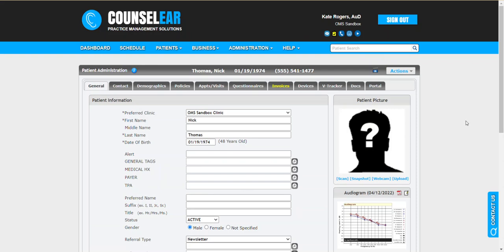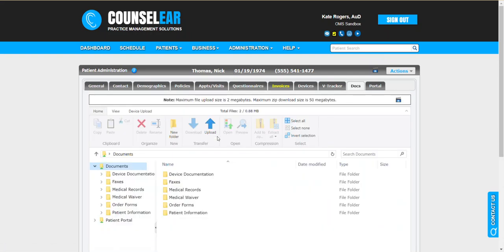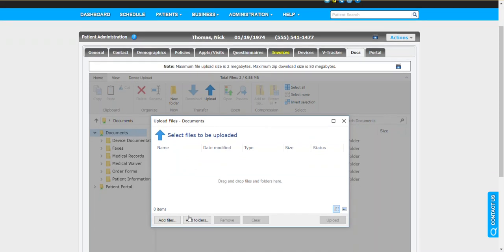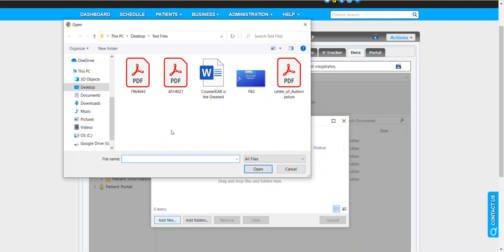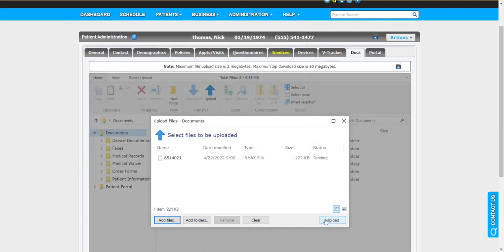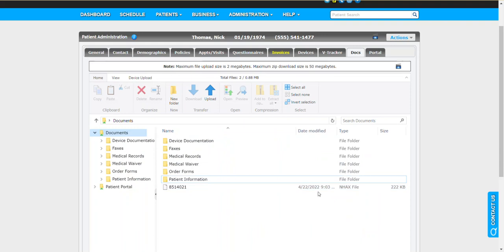Now let's get that saved Noah session file into a safe place. Okay, so we're in the patient's profile. We're going to jump to the document section, and then we're going to go ahead and upload it. So we'll click first the upload option and then add files. And that should bring you to your desktop, or wherever you last were uploading something. And you then can grab that file and upload it. And so what we've done now is we've saved that Noah full session export. So if the manufacturer comes back and says, hey, we want to review that file, you have it. If the CounselEAR support team can ever assist and we need to look at that file, it's in a safe place.